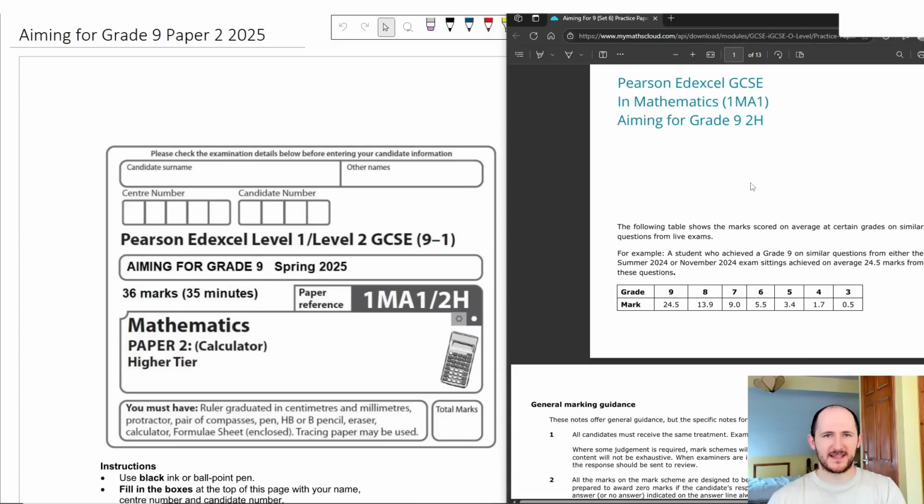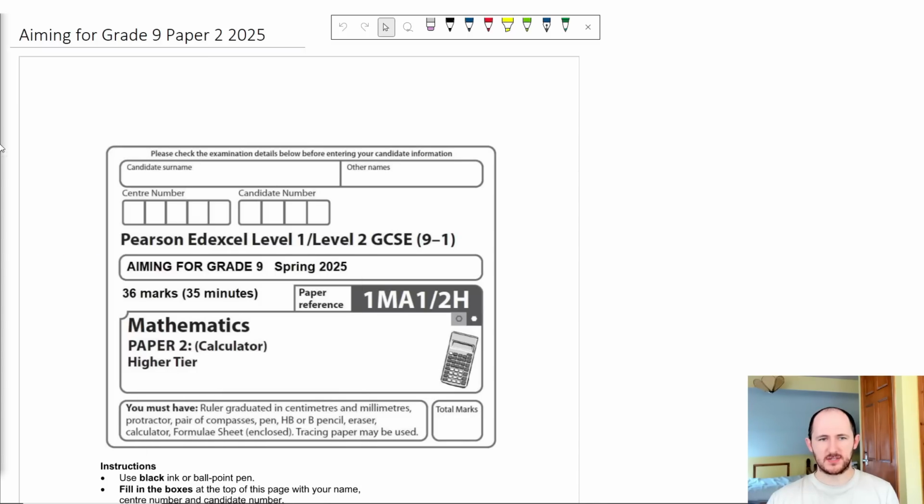Now there was some confusion when I said this in the last video. It doesn't mean that if you get 9 marks on this paper you've got a 7, obviously that's not true. Instead, it just means the average student who got a grade 7 last year scored 9 marks on these very questions. So you can kind of compare yourself to the standards that last year had. But without further ado, let's just jump straight into it with the first question.